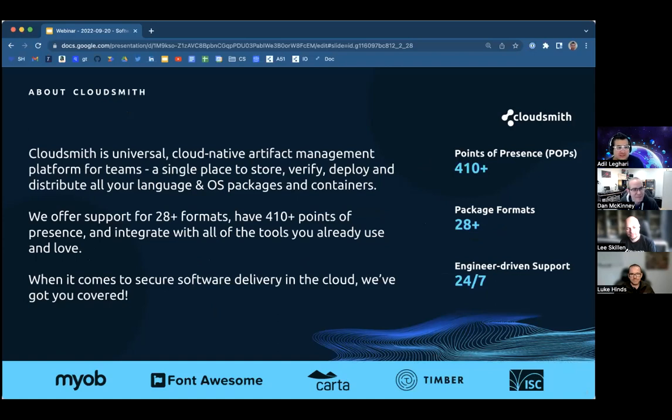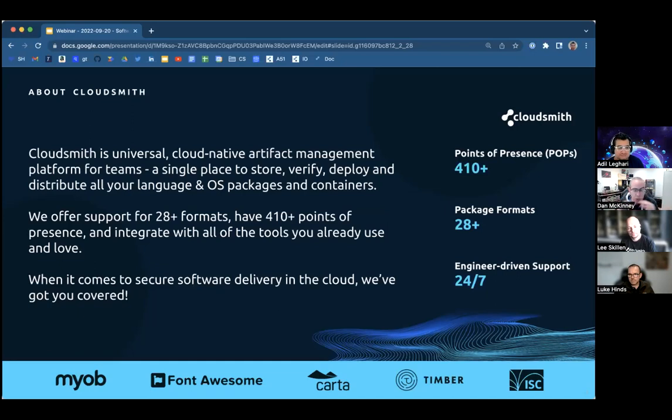Okay, so quickly, let's just touch on Cloudsmith a little bit, about us and what we do. Won't spend a lot of your time here. We want to focus on a lot of the open source projects out in this space as well. So Dan, do you want to lead us off with a little bit? Yes, certainly. So, Lee sort of touched on this already. I'll ask again for more input in a moment. But Cloudsmith is a fully managed cloud native package management as a service. So we offer universal repositories, hosted repositories for binaries and artifacts. We support 28 package formats and multi-format repositories, keep them all in one place.